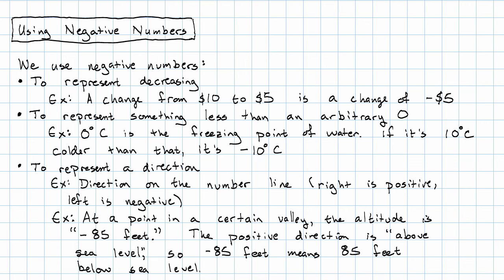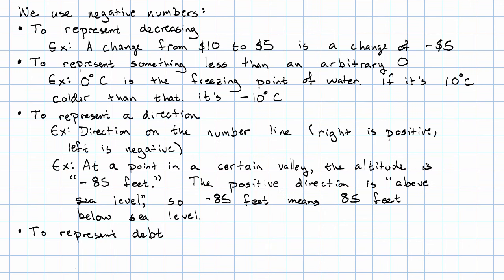The last place we commonly see negative numbers is used to represent debt. For example, if my bank balance is negative twenty five dollars, that means I owe the bank twenty five dollars. If I owe the bank twenty five dollars, that means if I go to the bank and deposit twenty five dollars in my account, then I'll be broke. Right? I have to give the bank money just to have a balance of zero.